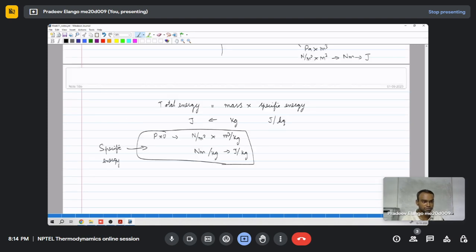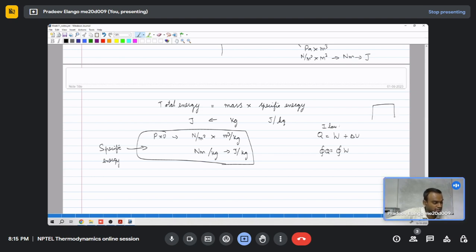Okay, any general questions here? Sir, in general, what is the exact form of the thermodynamic first law, sir? Energy is conserved, total energy is conserved, so you can write Q, heat added to a system, will be work done by the system plus change in internal energy of the system. So the cyclic integral of dou Q is equal to the cyclic integral of dou W. This is for a cyclic process.